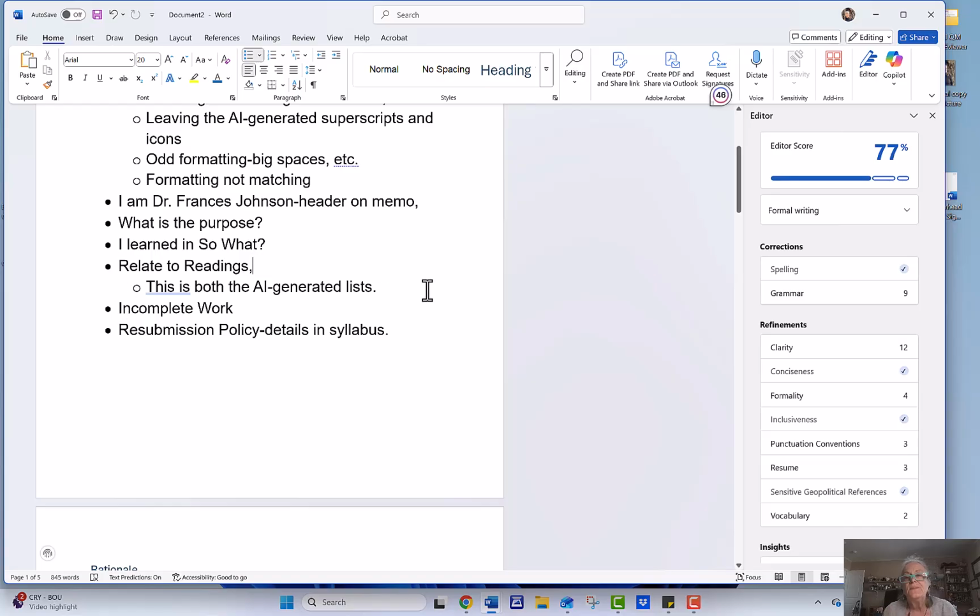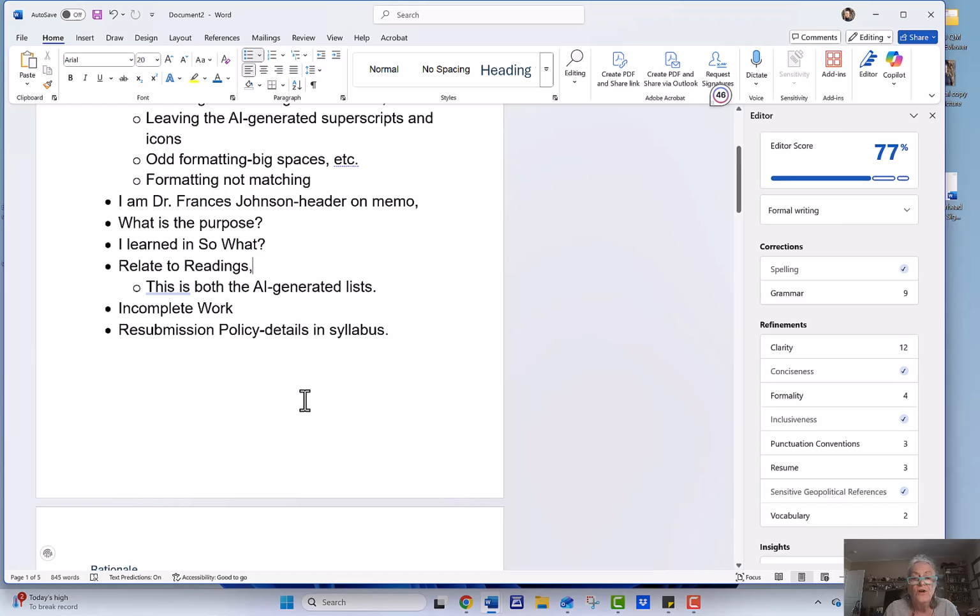Incomplete work, I had people turn in incomplete work. This was missing, that was missing, this was just thrown together. Oh my, this is due at 11:59, it's 11:30 now, I need to submit something. Okay? I've been doing this for 21 years. Yeah, I kind of can get the sense of what that is.